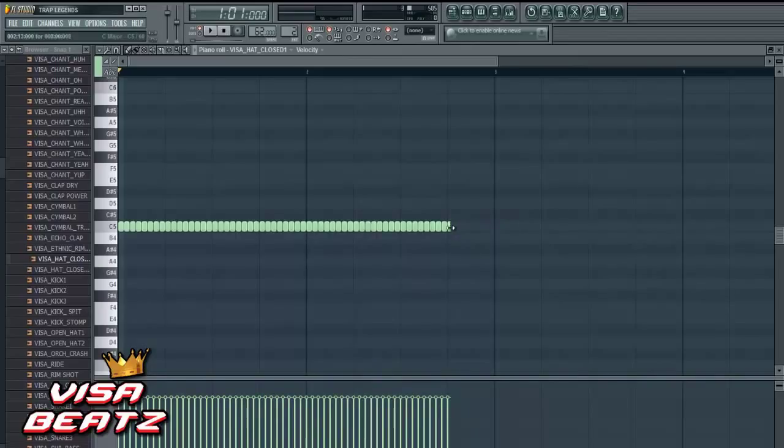Now we want to make the notes on this back end really small. You want to do 5 notes, or those really small ones. Now you want to right click, note pan.